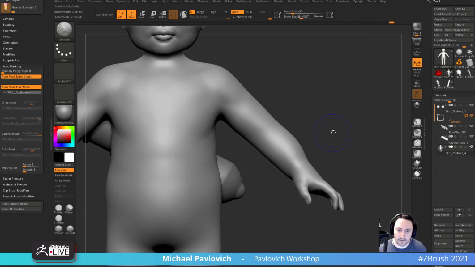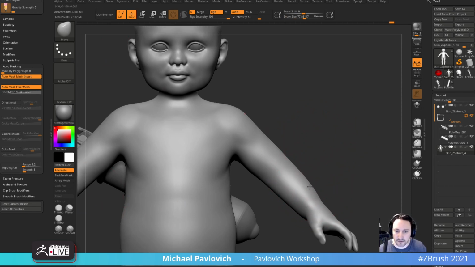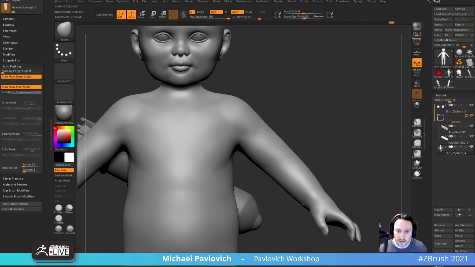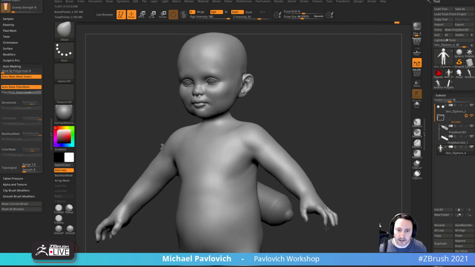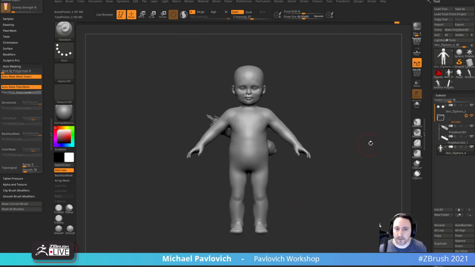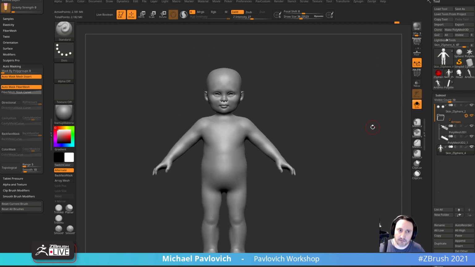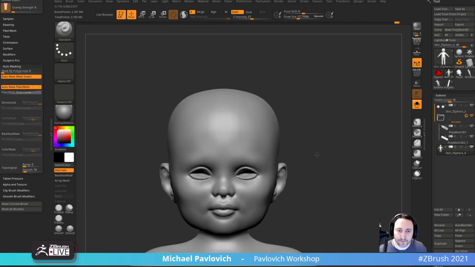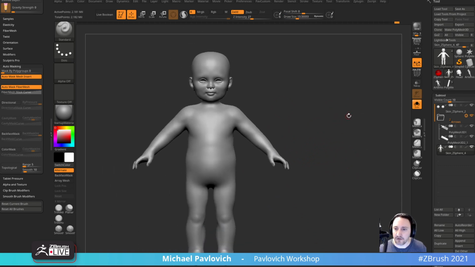Let's go ahead and turn off topological. This will also make it a lot easier. So now we're dealing with a lot of points here, which is going to make it very difficult to move around, which will be where ZRemesher comes in. That'll make our lives easier when we need to go and kind of dial in our forms a little bit better. So let's go into solo mode here. We have history on this thing, and we can keep using the history to project back to if we want to. But let's go ahead and see if we can't dial in some edge loops for this guy.